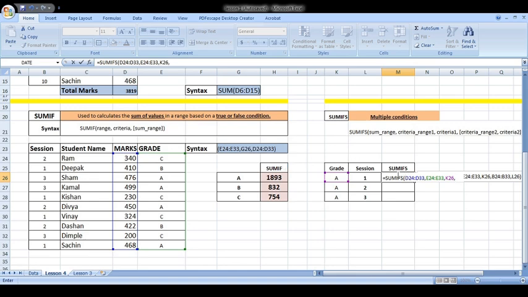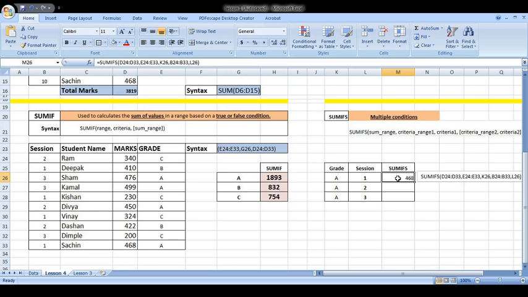Now here I can add a second condition. If you have observed, I have added sections. Now I want, for each section, the sum of total marks for A grade. So in each section, what are the marks at A grade? My second criteria would be based on sections, so I need to provide that range. It's asking for the range. This is my range, so it will filter through this range, and I want it only for sections.